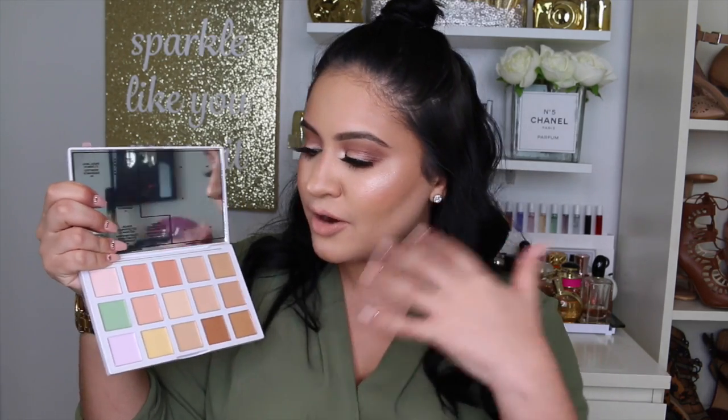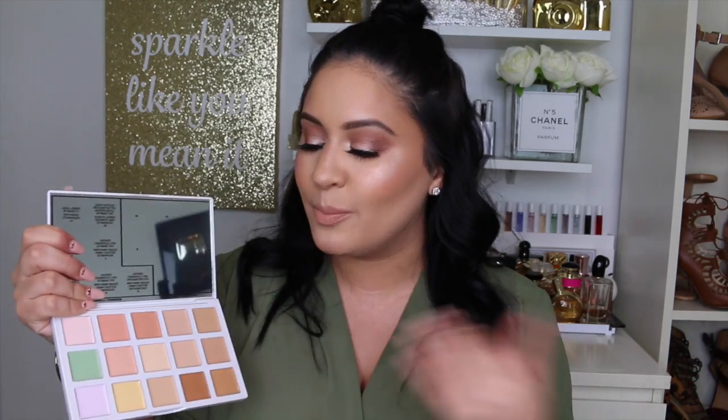So this is a concealer and corrector palette. It was $50, which can seem a little pricey, but you are getting a ton of products. You're getting the green for redness, the lilac for dull areas, the peach and the salmons for underneath the eyes or any dark areas, and then you get a bunch of concealers. When I swatched this in store, it felt so similar to the Kevyn Aucoin Sensual Skin Enhancer. It's that really thick, creamy, pigmented consistency, which is amazing. So for $50, I don't think it's a bad deal because you're getting a ton of product.